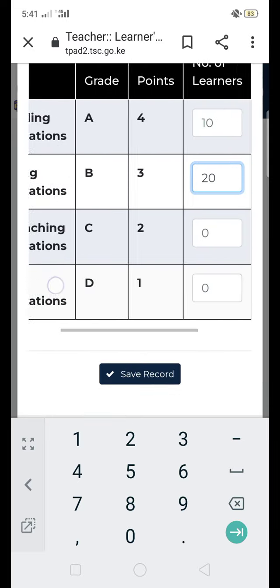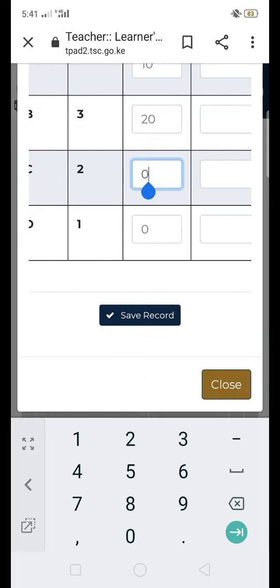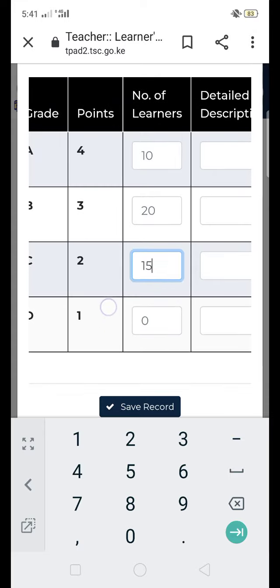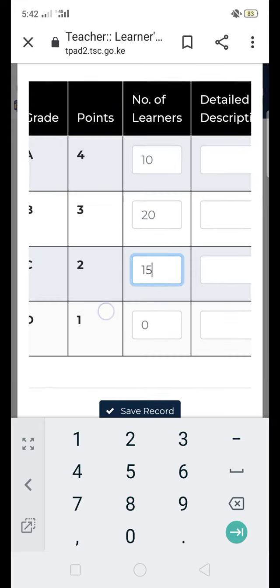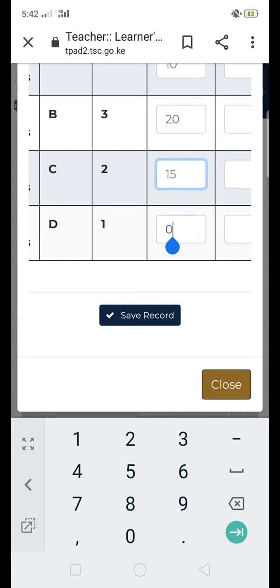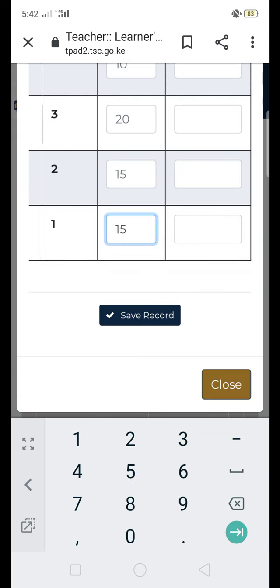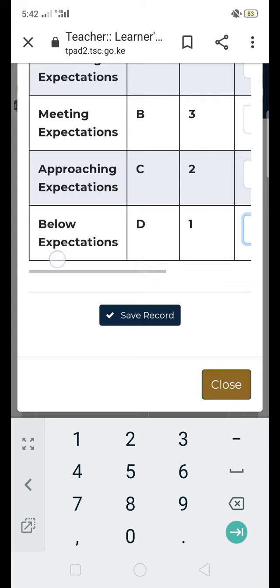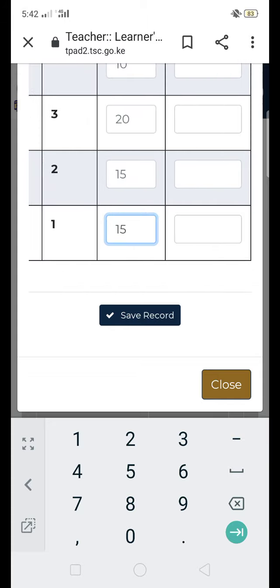Then approaching expectation, this is some 15. Now we have 30 plus 15, 45. And then you can say like 15 of them may be below. And then I save.